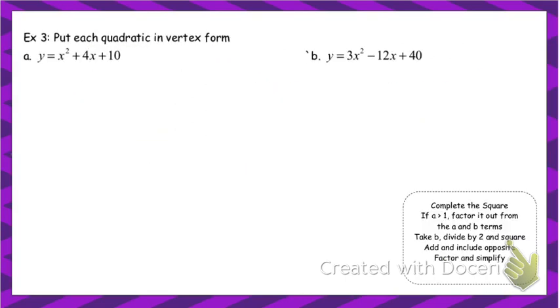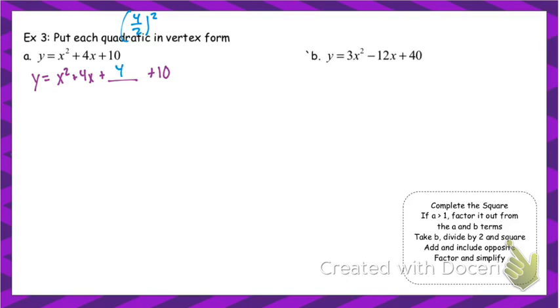All right, so to get from standard form to vertex form, we need to use completing the square. So the way completing the square works, what we do is we need to figure out what number can I add to those terms to give me a perfect square trinomial. The way I find that number is I take the middle value, the b, I divide it by 2, and then I square it. So 4 divided by 2 squared is 4.